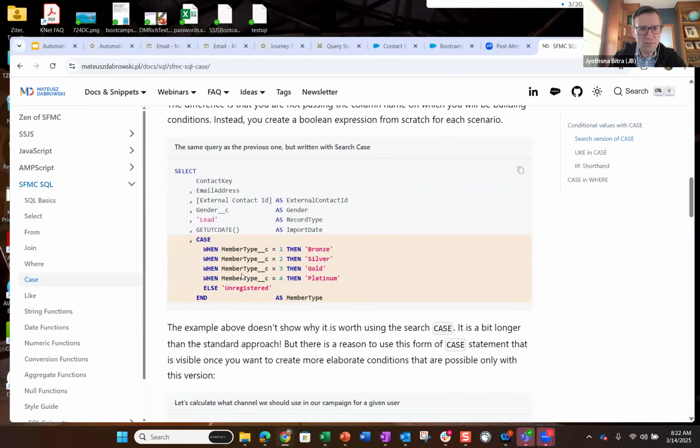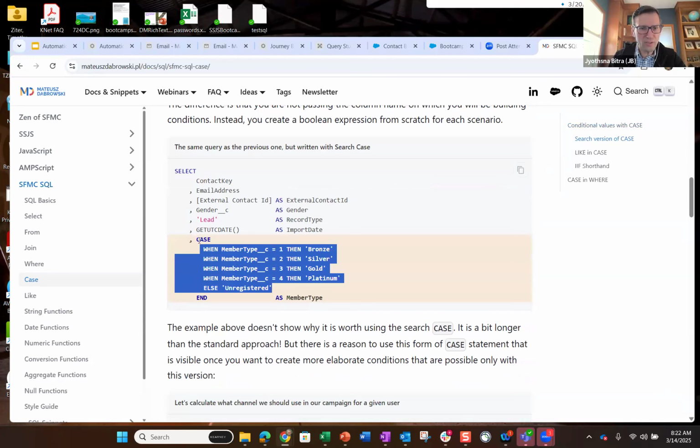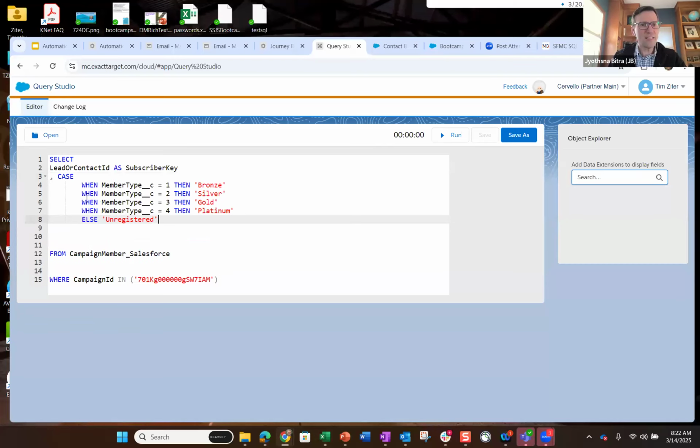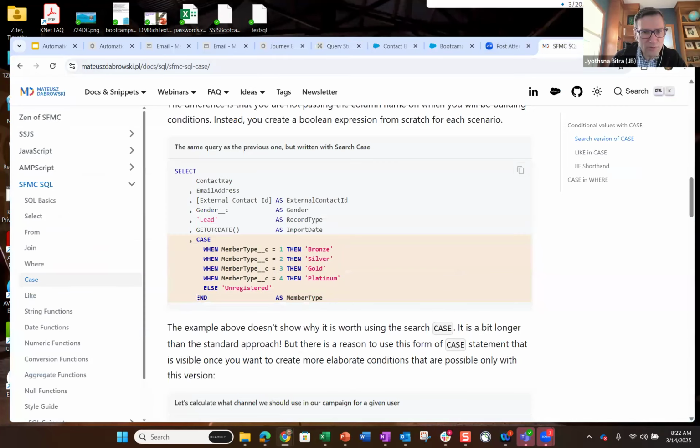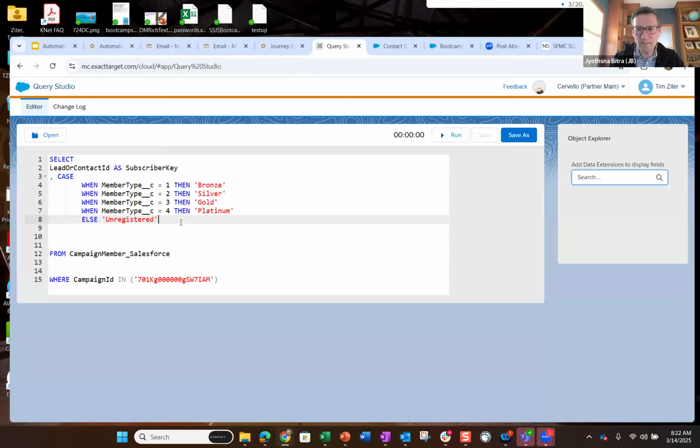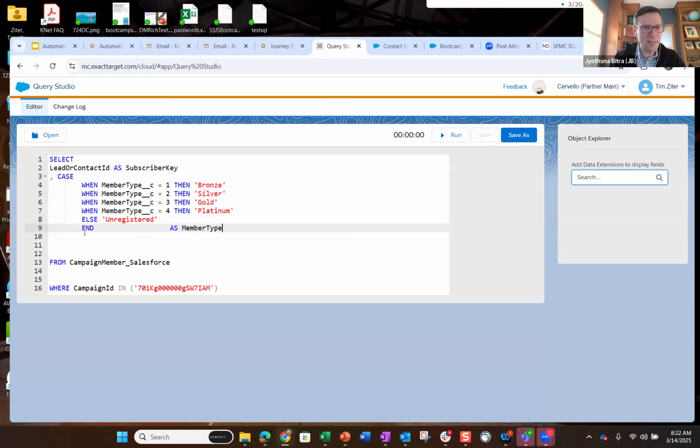Okay, let's use this one. This one is pretty good. I'm going to copy, thank you, Matthews, his syntax. That's how you start off with case. Sorry, I think I missed one more field. And as is important when a case. And we'll just paste that in there. That's the value of the field we're outputting.